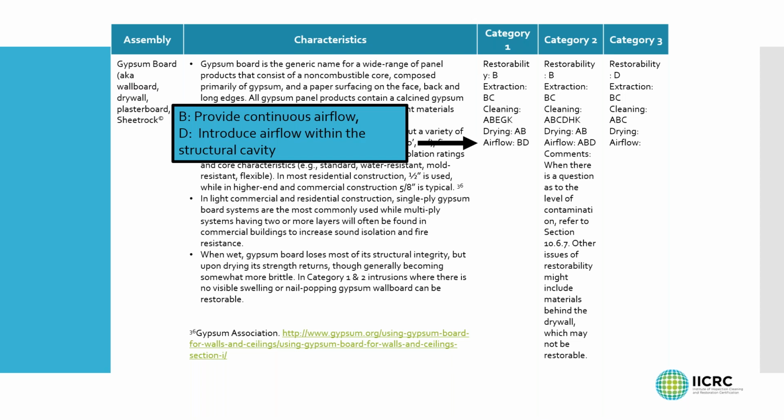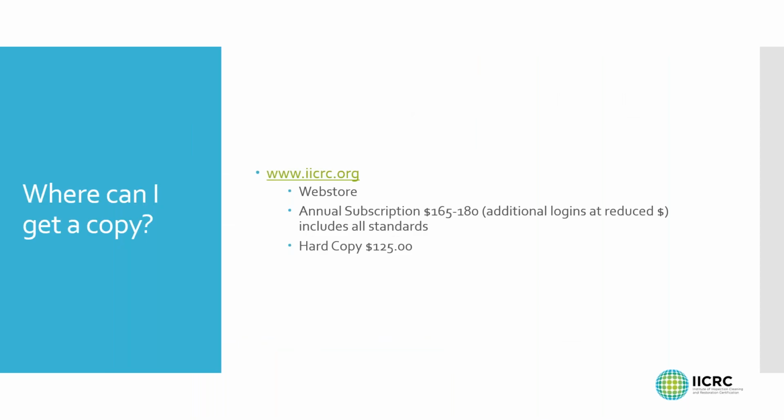So again, 50 to 60 materials. There's also at the bottom, you'll see the Gypsum Association here was quoted for some information. So there's some sources provided with that. But this standard is a great living document that gives you a lot of information on how to properly process the loss from start to finish and make money while you're doing it, because it gives you justification for what you're doing. All right, so where can I get a copy? I told you I'd give you that before we left today.